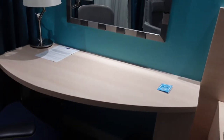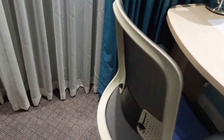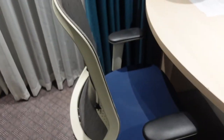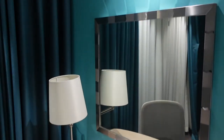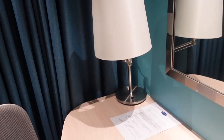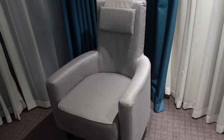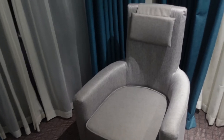Over here we have a table with a nice seat — this seat is very fancy. It's a nice computer and working desk to do all your work on or make yourself look pretty. There's a nice mirror, light, and lamp. The chair is very comfy, I can confirm — I will be sitting on that often. I like the spotlights there as well.